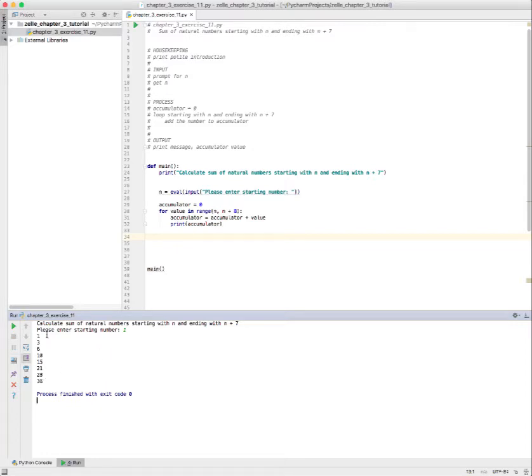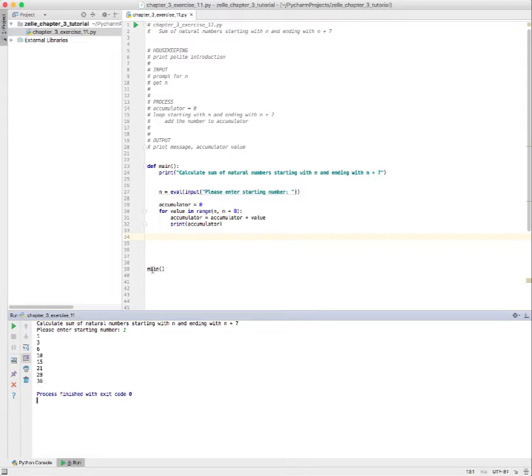Let's see if we can do this: 1 plus 2 is 3, plus 3 is 6, plus 4 is 10, plus 5 is 15, plus 6 is 21, plus 7 is 28, plus 8 is 36. Well, that seems to be working. So I'm pretty happy with that.